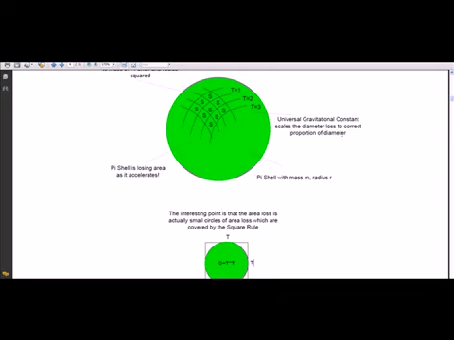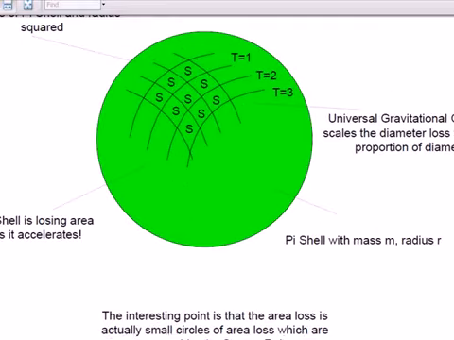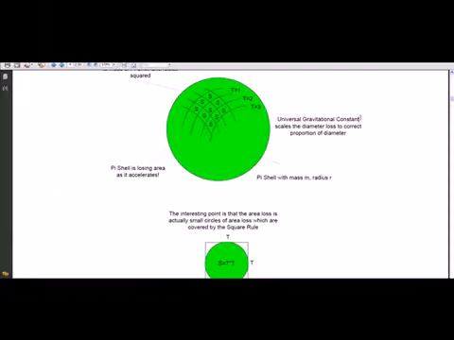So the way we model this in PySpace is we say that the area change is proportional to the distance that one travels. So in other words, if you are modeling potential energy, right? If you're modeling potential energy and you want to say, well, what is my energy gain if I move up height h? The formula that Newton came up with is m times g times h. In other words, g times h is proportional to the area gain as you move up. So as you move up, you gain energy. It's g times h. It's s. It's this area change. So that's like the area gain due to moving up, right?